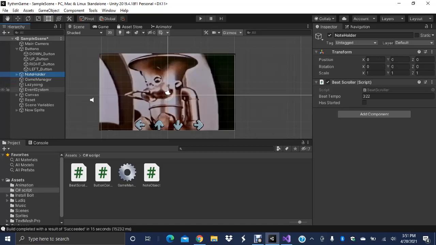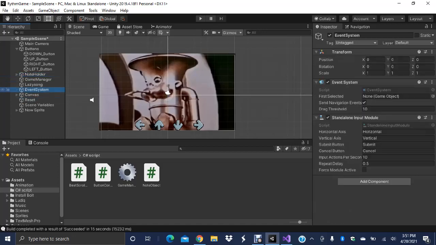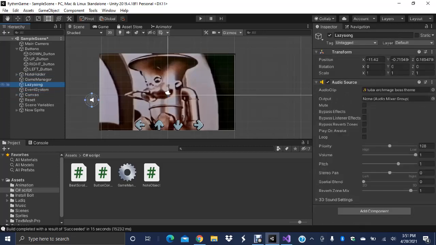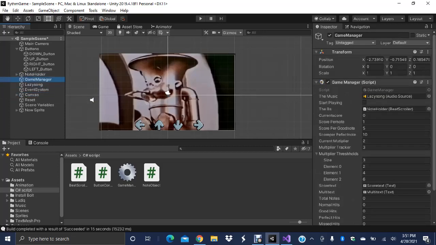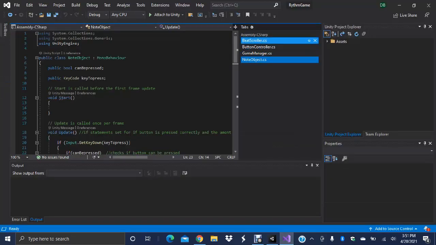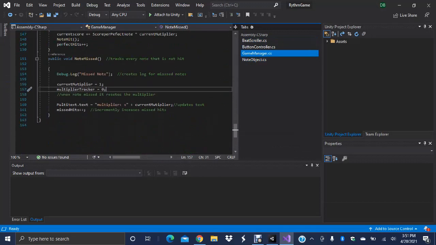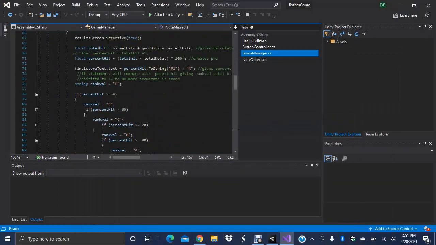But we need something to keep our player interested in actually doing this. Game Manager, and everything in Game Manager, is a little confusing. And I am at 5 minutes. Wow, I'm actually on time.